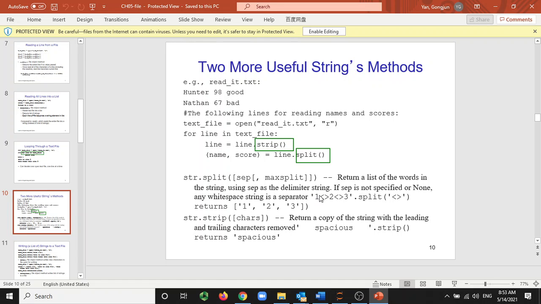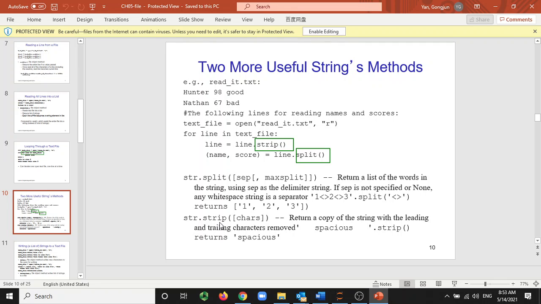So you cut right here, that will make you 1, and then cut right here, it will make you 2 and 3. So eventually it's going to return a list that only includes the 1, 2, and 3.